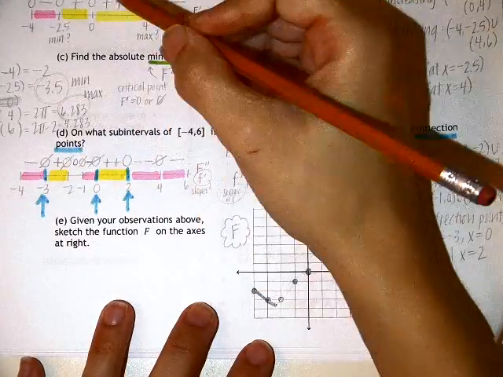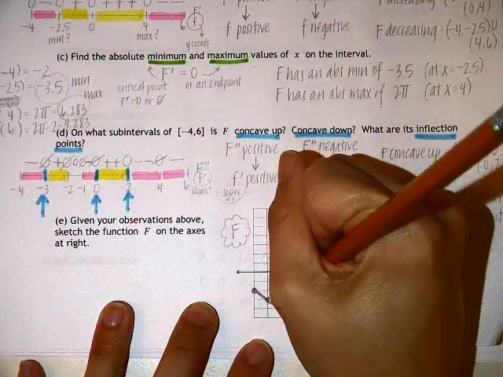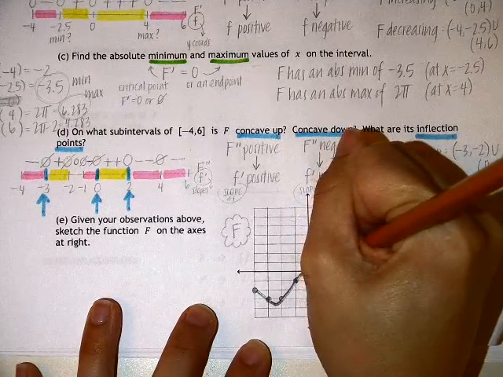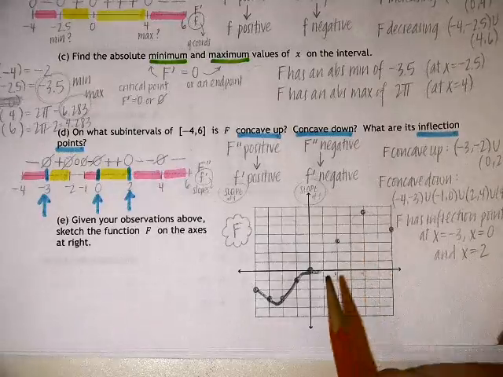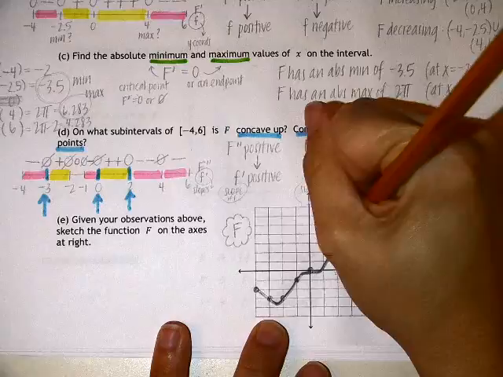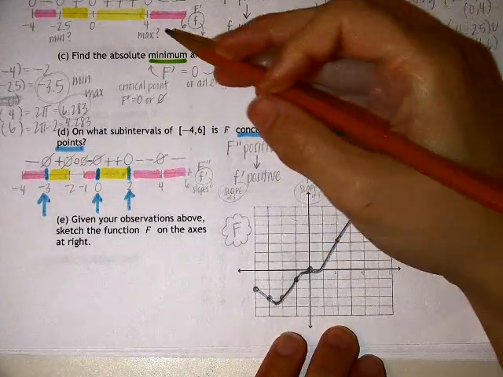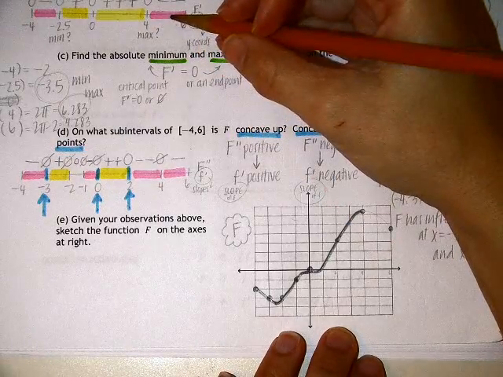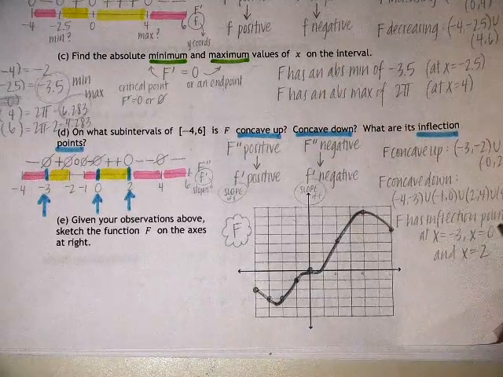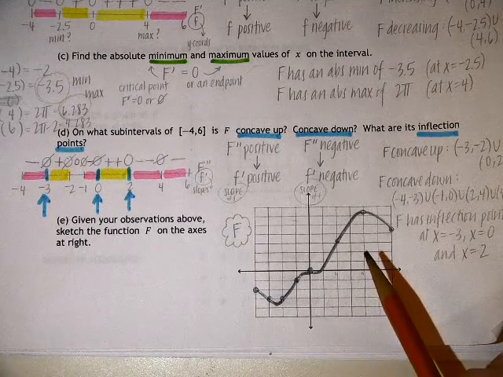Then I'm supposed to turn and increase all the way to 0. That did seem to be true. It seemed like the graph was supposed to flatten out for a second at 0, so I'll just exaggerate the flattening part so you can see it there, but hopefully you can tell what I did. But then I'm supposed to increase again all the way till I get to 4, so that seems like it happened. Then at 4, I'm supposed to hit my maximum point and then turn to decrease, or go down to 6. So this looks like it behaves according to what the line chart suggested of me.